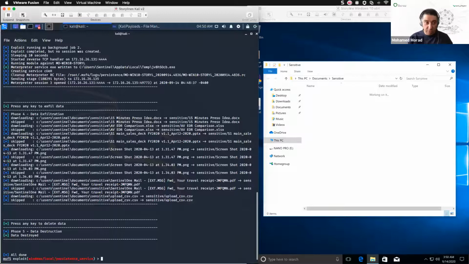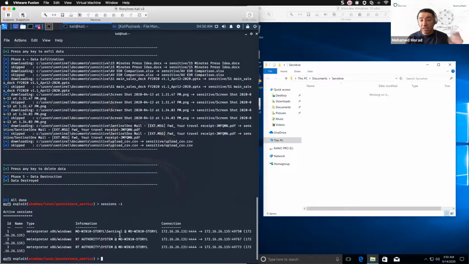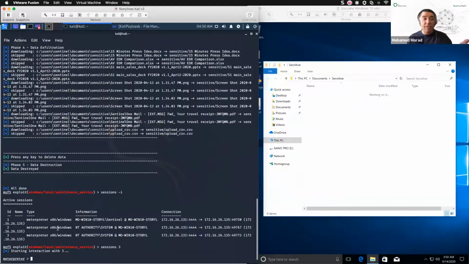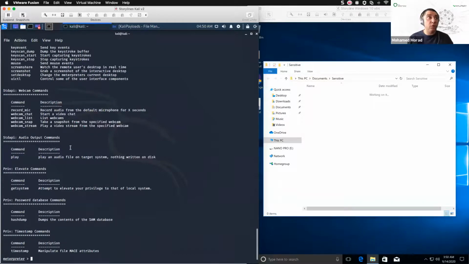So I can come here and I can see that I still have sessions in my system. I still have 3 sessions, 2 of them with high privilege. So I can connect to one of them, which is session 3. And now I'm in the session, and you can see all the commands that you can do.